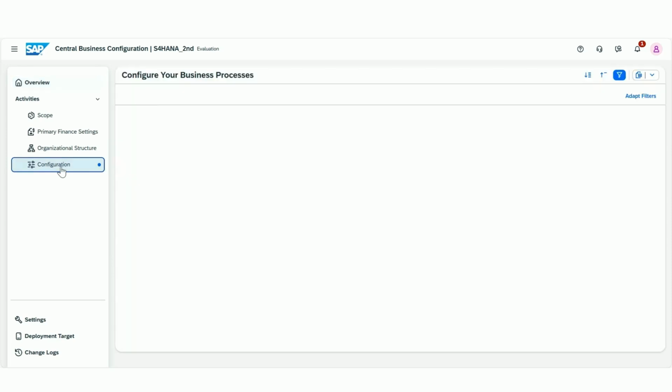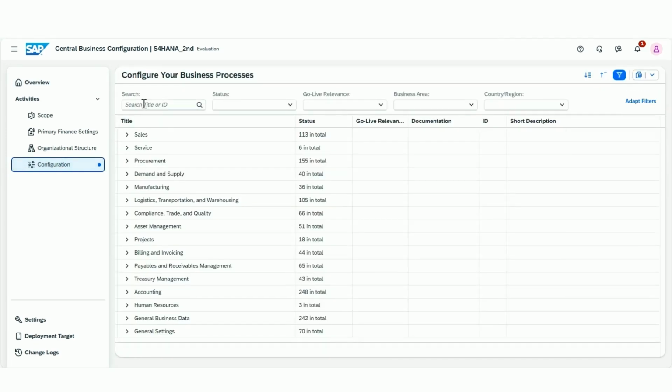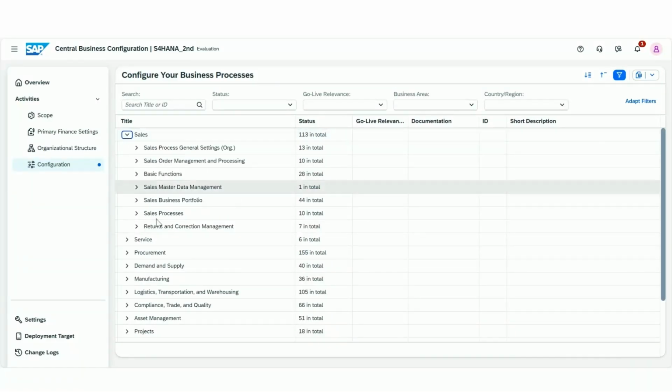Here is the configuration screen where, like in SPRO you had sales and distribution, you get similar things. Taking sales as an example, I normally jump to sales because my original background is sales, but we can talk about other configuration areas as well.